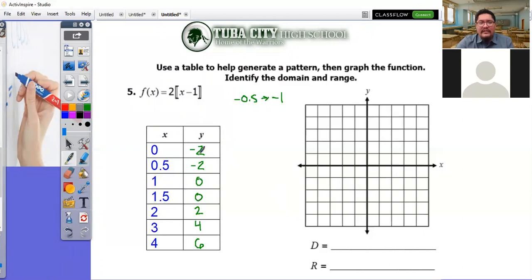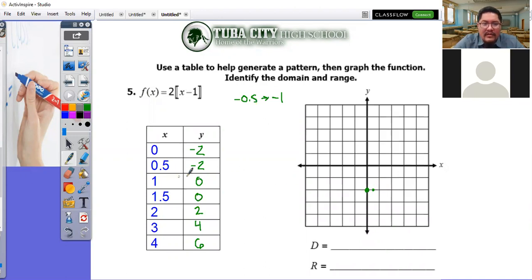And let's go ahead and start here. So 0 minus 2. So 0, negative 2. So go down, negative 2 here. And then here I have 0.5. So if I go over 0.5, that would be here. I would have to go down 2 from here. So that means this is part of that line. All right, and let's keep going.